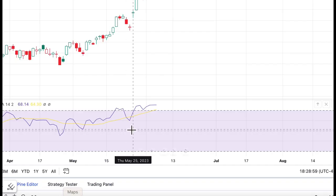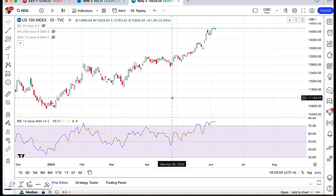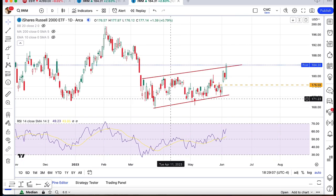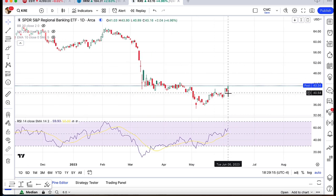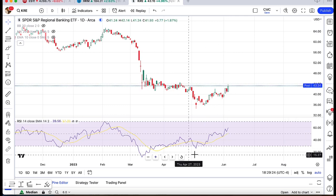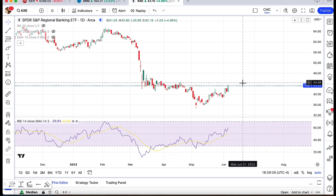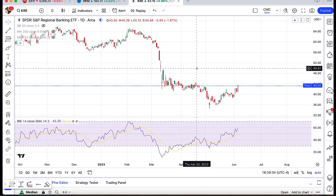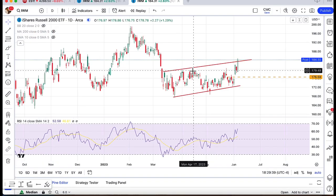You're going to want to really see the breadth in the IWM continue to get better in order to confirm that there's potentially more upside. The IWM is also a little deceiving because the KRE is a very big component to the IWM, and that was up almost 5% today — being the regional banks. There's certainly more room for them to rise from here. Clearly very oversold, momentum has shifted more bullishly, and there's room for it to really move up to around 45% or so before we really hit any resistance. Watch the KRE closely, because if that's performing well, the IWM is going to perform well.